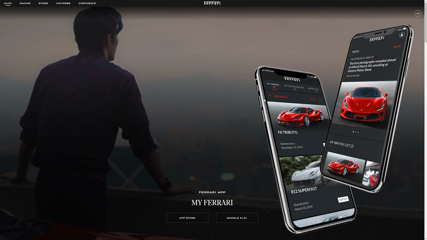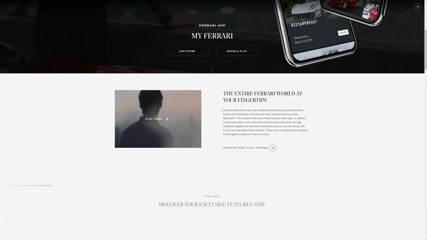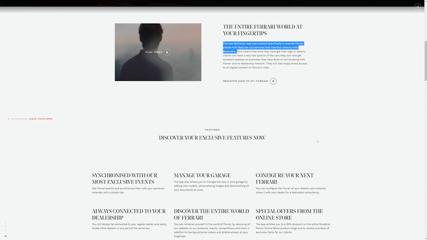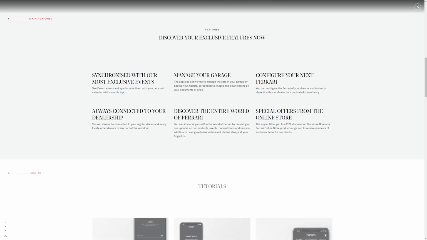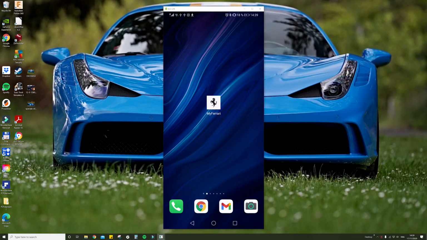My Ferrari app is Ferrari's new mobile application, which should be accessible only for Ferrari owners. The app itself can be freely downloaded from the Apple App Store and Google Play, but I was told that it requires the login data from your dealer, which will set up the access for you. The installation process in my case was quite easy, because I have just used the login data from the Owners Only section of Ferrari's website, which is also called My Ferrari, and I've been using it for quite some time. Now let's take a look at what this app is all about.